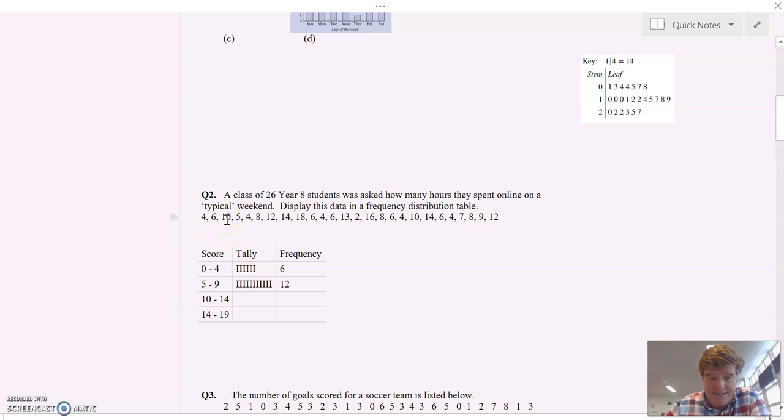For the 10 to 14, we've got a 10, 12, 14, so that's 3, up to there, 13, 14, and 12. If we add those up, 1, 2, 3, 4, 5, 6. If you're doing them by yourself, you can put the fifth one as the little cross mark. That'll make them a lot easier to count. And those that are 14 to 19, there's one there, one in there. 18 is in that range. We've got a 16. I think it's just the 3. Look, I might have made a mistake, but that gives you an idea of a frequency table.